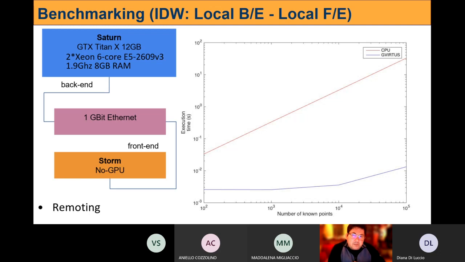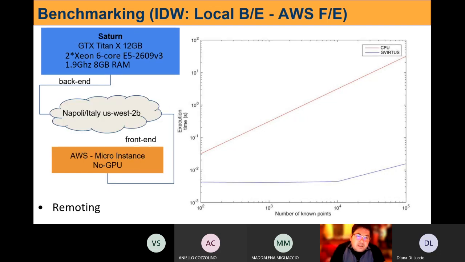Let's consider another setup. In this case, we use the Amazon Cloud setup. We use Saturn as backend. That means the physical GPU is outside the cloud.